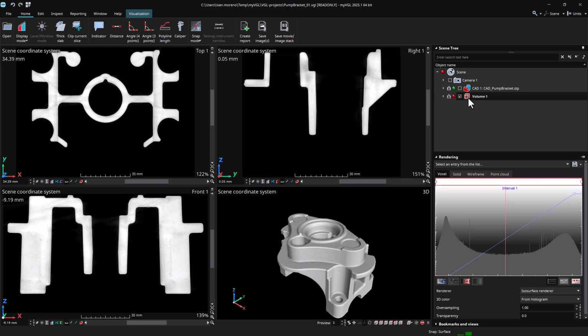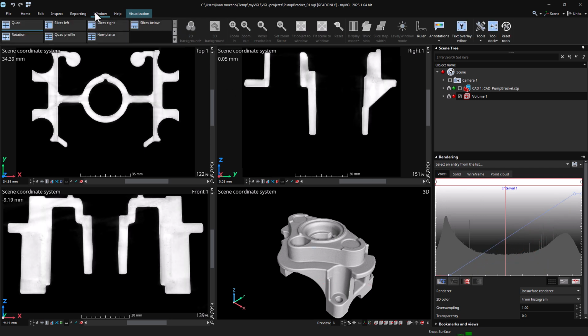When we select the volume object in the rendering tool, we'll be able to see the histogram. This shows all the gray values of the datasets. Typically, we have the darkest voxels on the left and the brightest voxels on the right, and the vertical axis represents the quantity of voxels. Here, we can adjust the opacity curve to improve the brightness and contrast of the data to better visualize the structures. Click and drag existing handles or create your own by clicking the scroll wheel button.